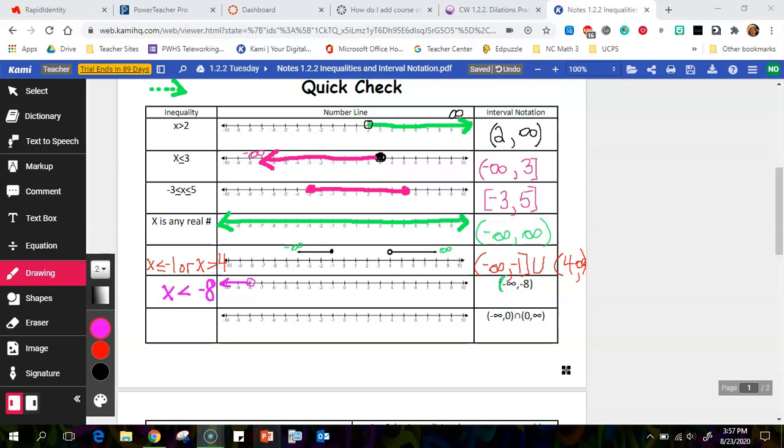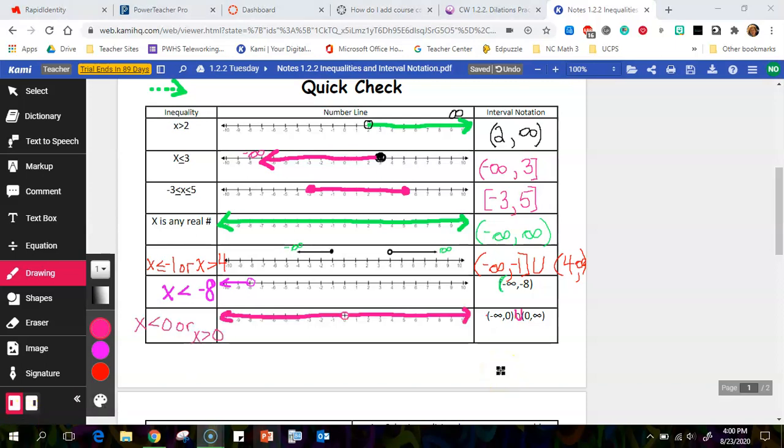So I want you to change something about this last one. Let me get a thinner pen. This one, I want you to change this to that U symbol instead of the one that's there. I want you to change it to this or symbol. And then I want you to pause your video and try to do this one and see what you get.